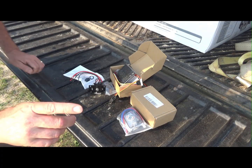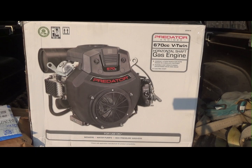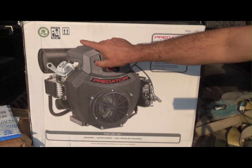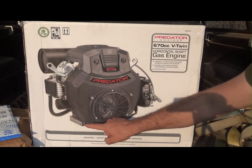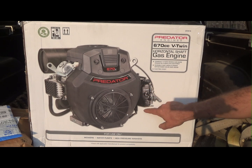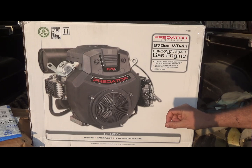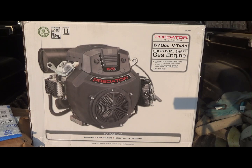Now here's something big — the reason I'm doing this at the truck. Look at that — I've gone and done it. This is a Predator 670, 670cc V-twin horizontal shaft engine. It's a beast of an engine — look at those cooling fins, the oil cooler, and it's got an oil filter. It has electric start, so I have to dig up a battery for that. There's a control panel here, and I'm going to have to work on extending the throttle cable to run off the solenoid on the mill, which is an on/off switch I'll need to set up as well.